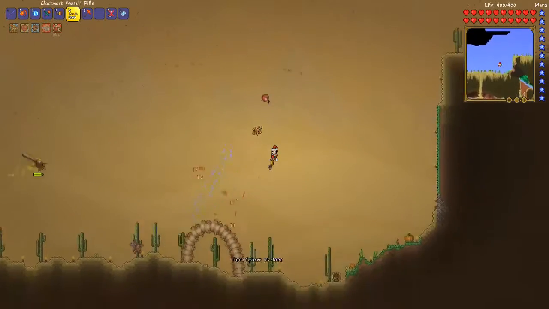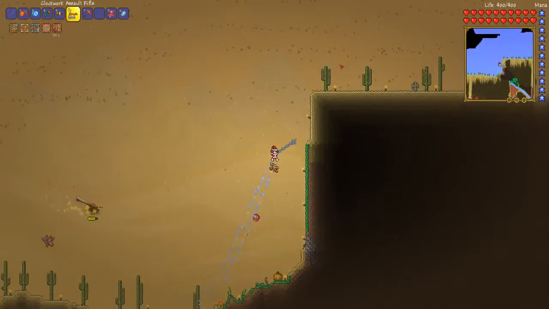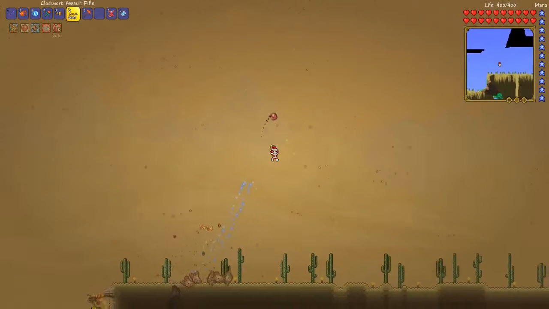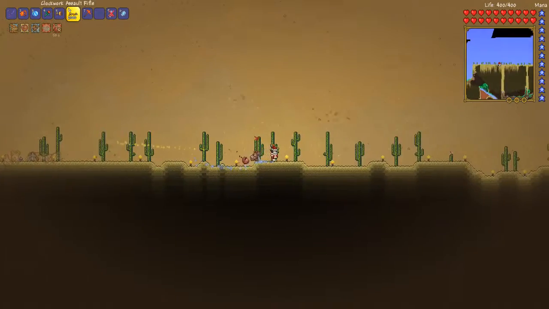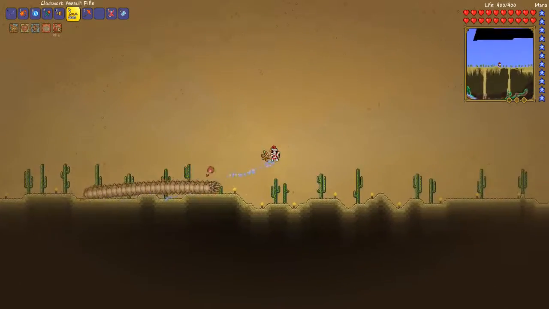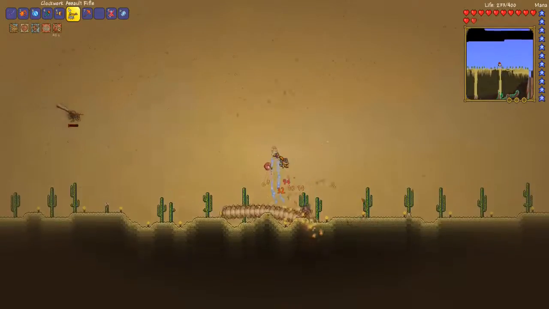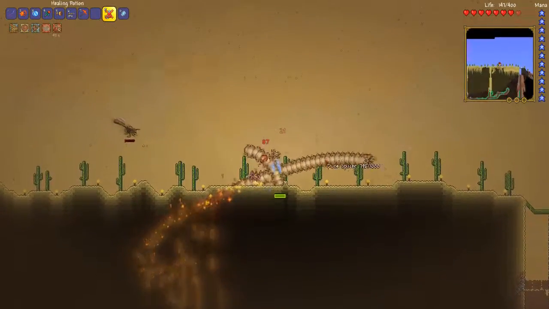Die. Die, Dune Splicer. Go. Retreat. Oh, no. Die. There we go. He's down. Antlion Swarmer. Run away. Oh, no. Not another one. Two more. No. Run away. No.